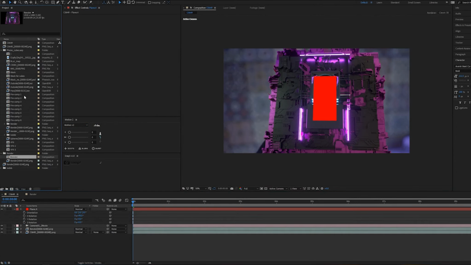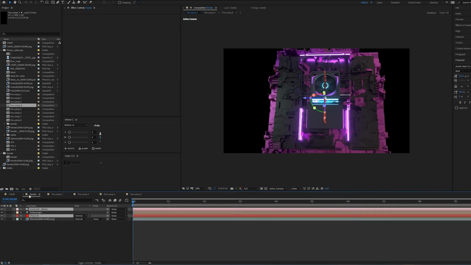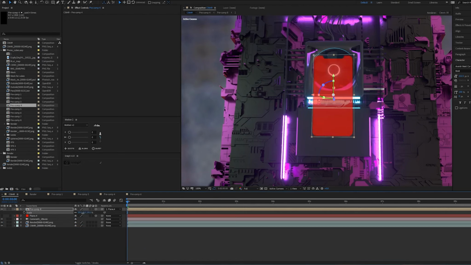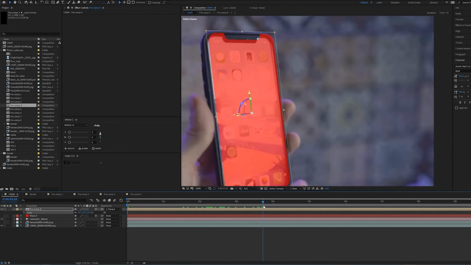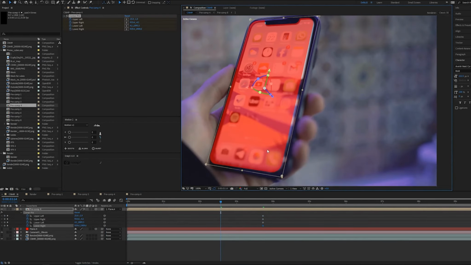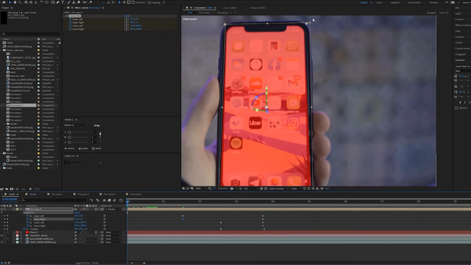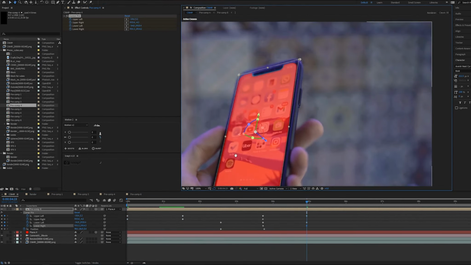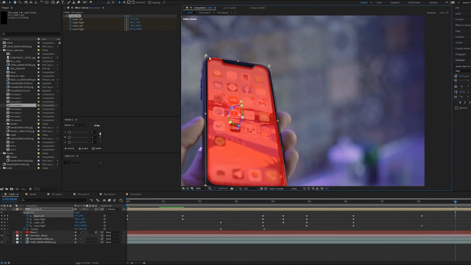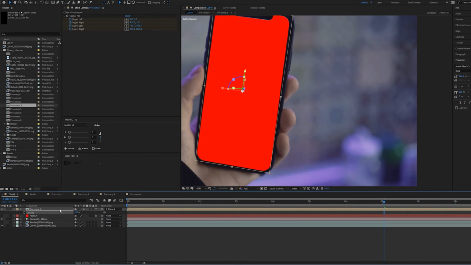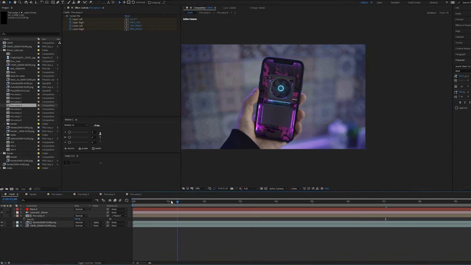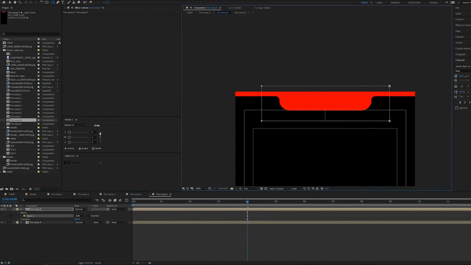Copy them into the main composition. Then put the mask of the phone and parent it with Alt Shift to the solid. Then we need to adjust the position and rotation of this mask. Also, I applied a corner pin and animated it as we did before. Alright, nice. Now just make an alpha matte to this mask and now we have almost an amazing result. Then I also changed my mask a little bit.